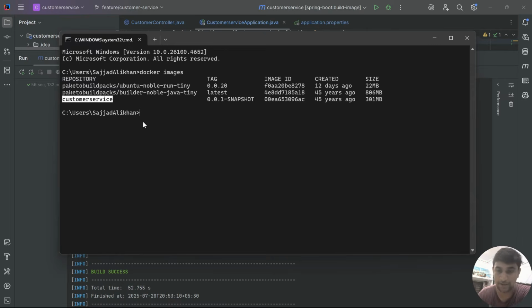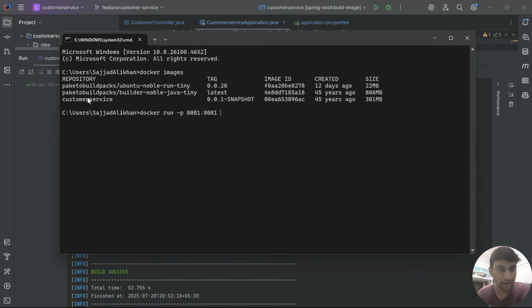Now if I want to run this image, I have to use a command called docker run. And if I want to run this image on some port number, for example, let's say I want to run the image on port number 8081, I can write something like this: docker run and then the port number. If you want to give the port number, you have to use an option called -p. And you should give the port details. This is the server port and this is the container port. The container port is 8081 only.